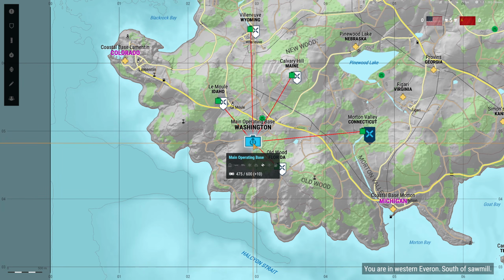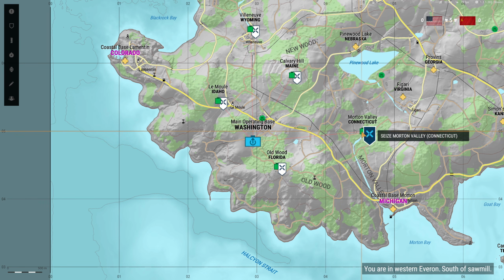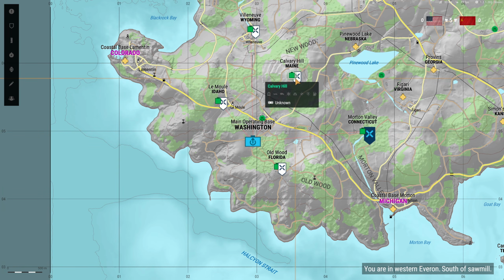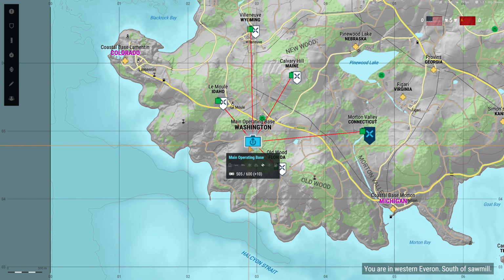Now we've built the radio tower, if you look on the map at Washington, which is where we are, you can see that these red lines string out to all these different bases, which has now allowed us to go and take. So you can see they stretch out to Florida, Connecticut, Maine, Wyoming, and Idaho. And you'll see those indicated by the white or blue shields, which are next to the place names as well.